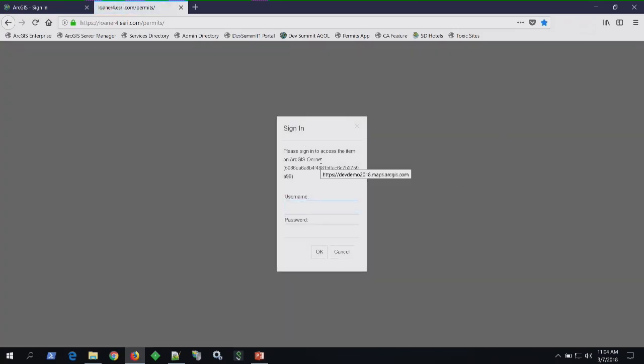Now, if all your ArcGIS Online users are ArcGIS accounts, the built-in accounts that you manage in ArcGIS Online, this is great. You can just type in the username and you're good to go. But chances are most of you are not using that. Most of you probably have the enterprise logins, the social logins, or either of those methods. And you don't want to see this window. You want to see your organization login window. And so that's why we need to register the application.